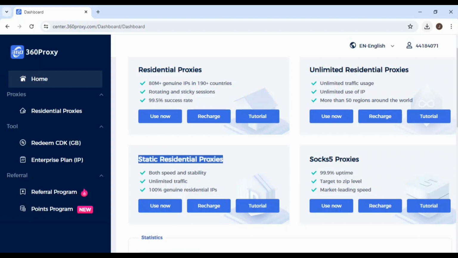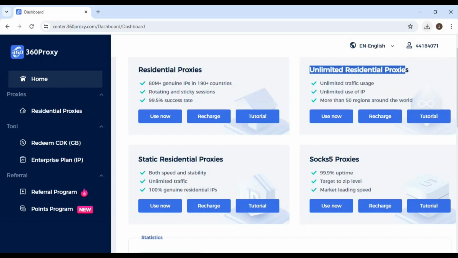But if you're going for account farming or doing work for a very long time, you can go with this one. This proxy will be having a minimum of 2, 3, 5 minutes, and a maximum of 60 minutes. That was the time limit of this proxy, right? And in this, you have a specific amount of internet data, that is bandwidth, like 1 GB, 2 GB, 3 GB. But in this option, you will be having unlimited data, right? This is why it is called unlimited residential proxies, right?